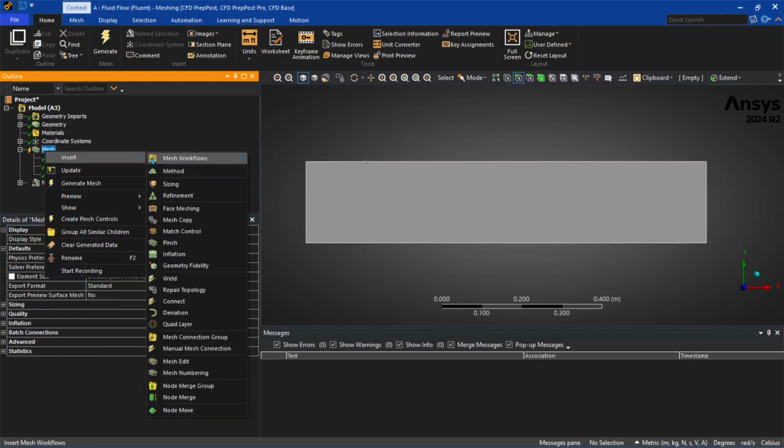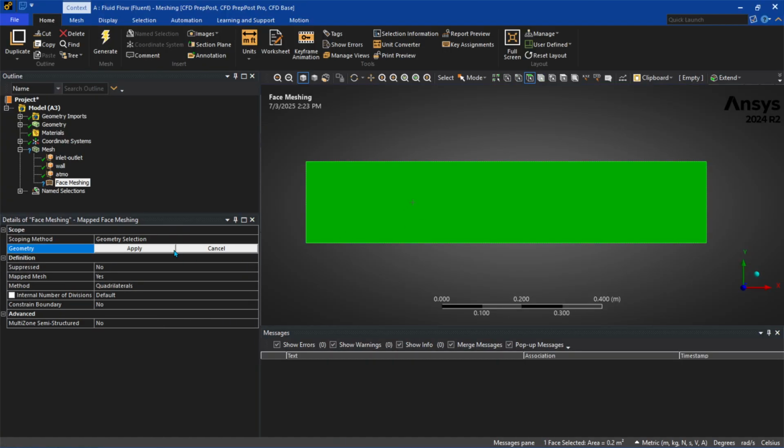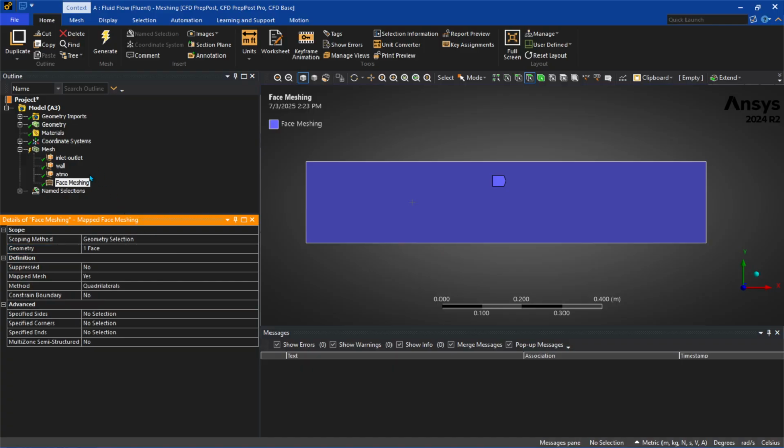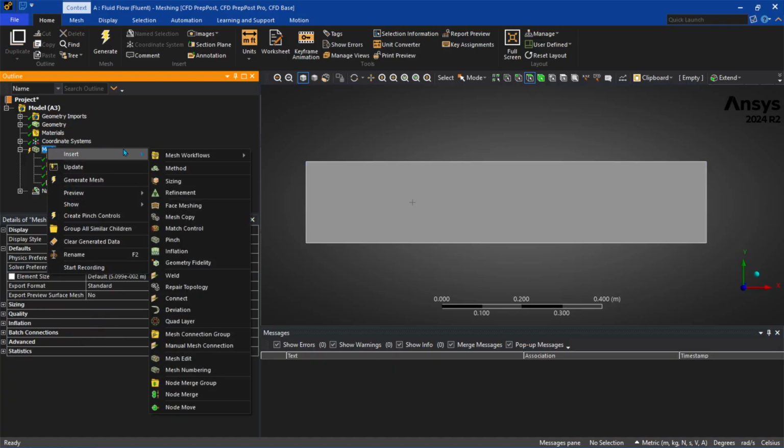And then finally, of course, we got to do is face meshing. There you go. Now, there is a way of doing boundary layers here in ANSYS and doing it 2D, especially on an airfoil, where you go to insert and you click on inflation.